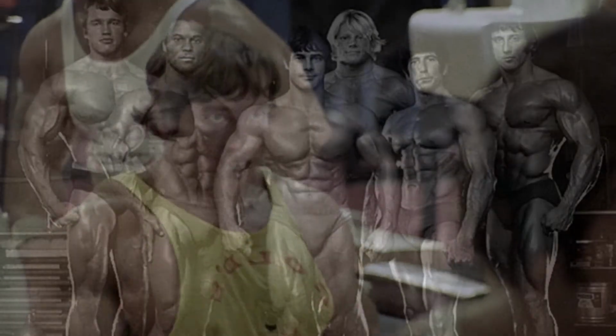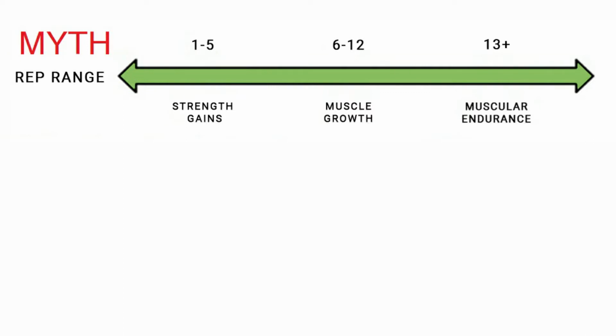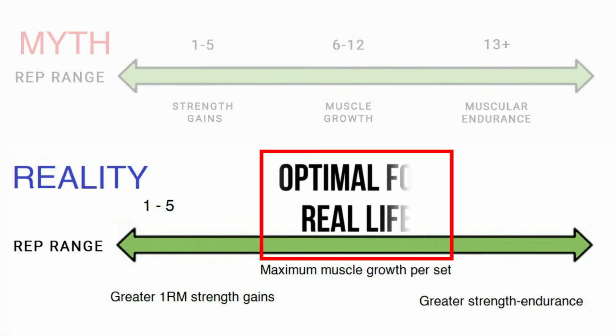After all, they walked the walk for many years. So the 6 to 12 rep range is not the hypertrophy magic spot, as many bodybuilders claimed, but it turns out to be, if not the best, the most optimal rep range from a practical perspective when you take everything into account. The first variable to factor in is time.